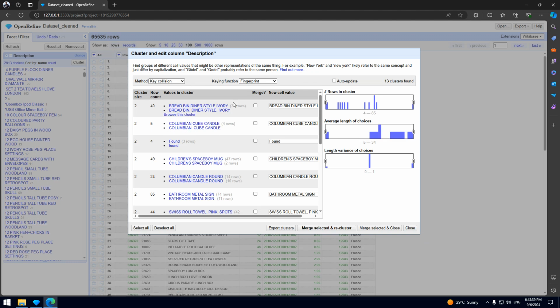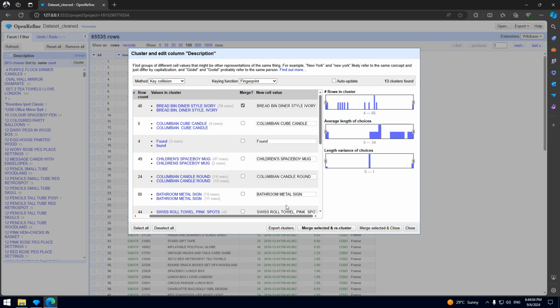So here we have the suggestions. 40 rows. The 39 rows are this, and only one is with a comma. So we can merge this as this new cell value.